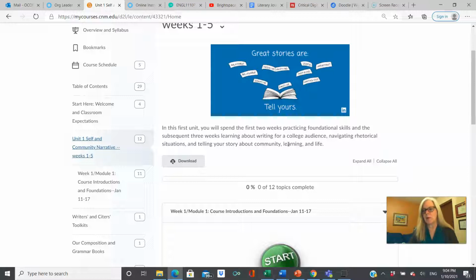And we're going to talk more about that, about what kinds of things can turn into stories. Now that's kind of a fun thing to play with, but you need to have some foundational skills first. So this is where we're going with this unit. I want you to have that idea.